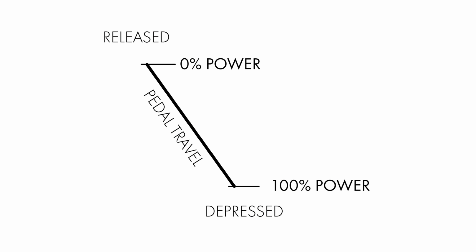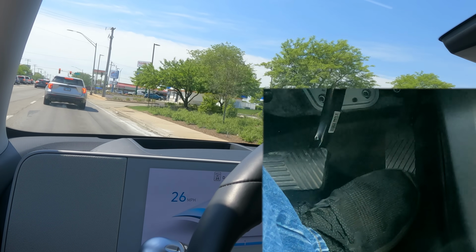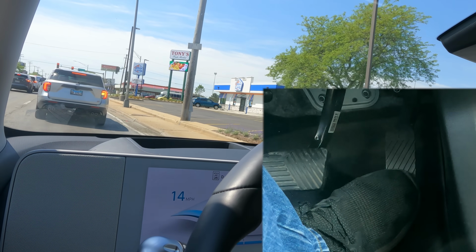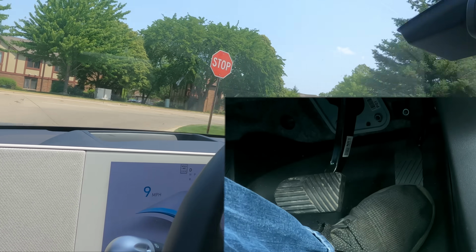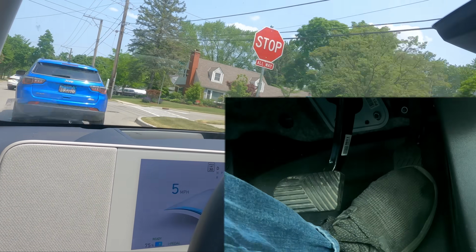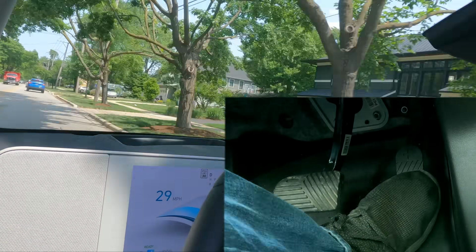the car slow down. Rather than put zero forward power at the top of the pedal's range of motion, you could put it down a ways and make the top quarter or so of the pedal's travel range provide a braking input, with increasing brake intensity the more you let off the pedal. Doing this allows the driver to both accelerate and slow down with the same pedal, and when implemented well, it allows you to never touch the brake pedal, except in emergencies. This is cool, and lots of people really like this one-pedal driving.